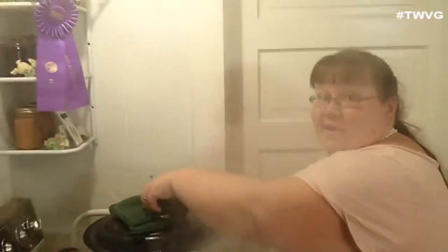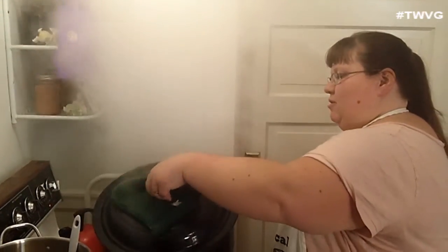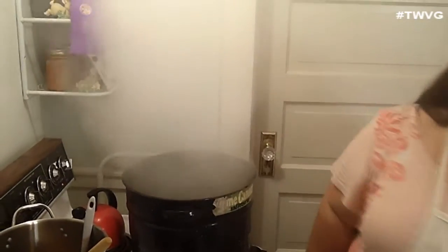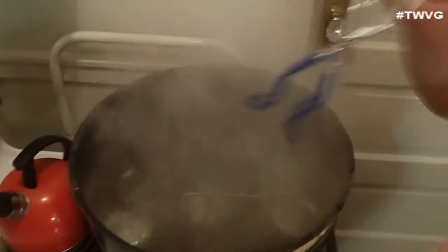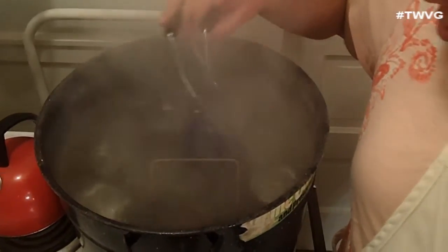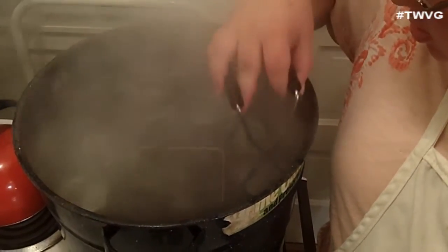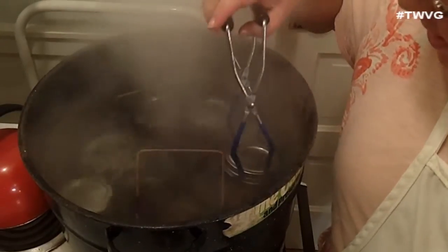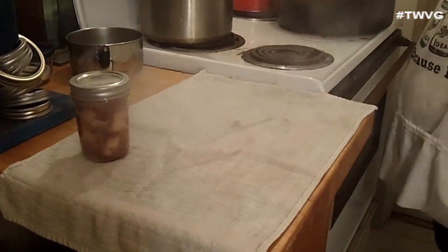Okay, so our timer has gone off. It's been 10 minutes. We want to go ahead and take these out. Watch out for the steam. And when you take the jars out of the canner, I always tell people to make sure you take your time, don't feel rushed, and just make sure you put them on a surface like a towel or something. So I'm going to get the rest of these pulled out here.